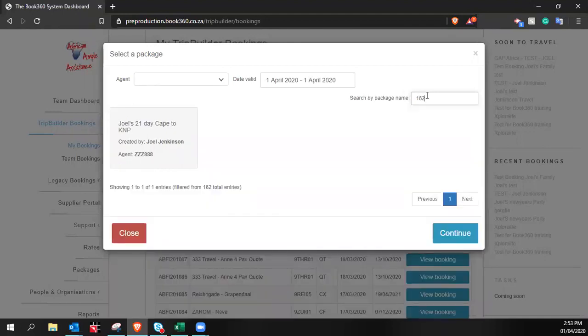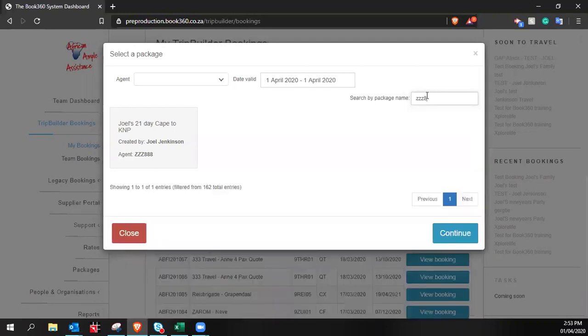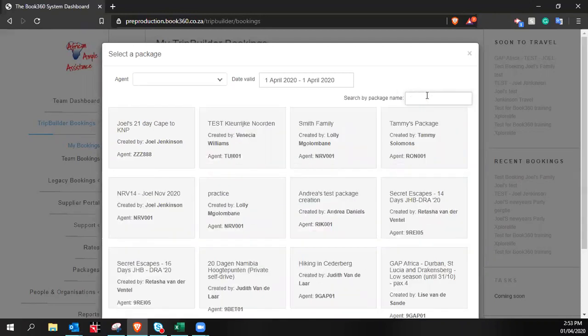Awesome. So if I do have that package reference number, if I save that somewhere, that's a nice easy way of searching there. So I know that this package I created was 162. So I can just go and search by that. Otherwise, I can search by the name. I should be able to search by agent. Yeah, search by agent.